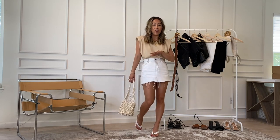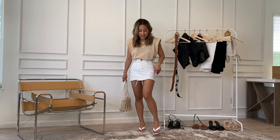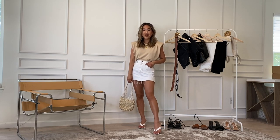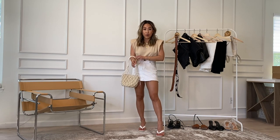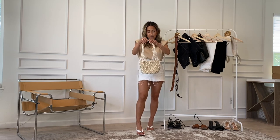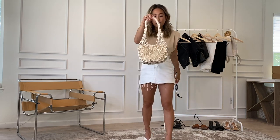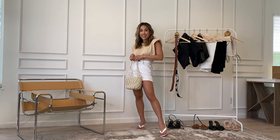This next one is like all the summer feels. So I paired it with a white denim skirt, some white thong heeled sandals, and then a little woven purse. I feel like this is something you can definitely take on vacation — definitely an outfit you can wear to the beach. If you're going to bars or going for lunch near the water or anything, this is such a cute look. It is still very chic, but you soften it up with this little summer bag. This bag is old from Topshop, but there are so many woven bags right now that you can find that will totally work perfect.